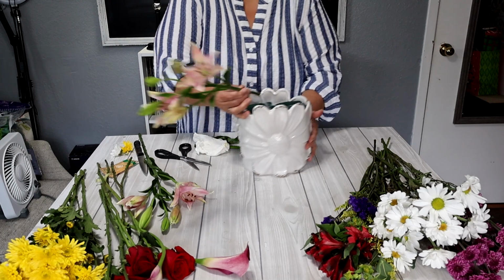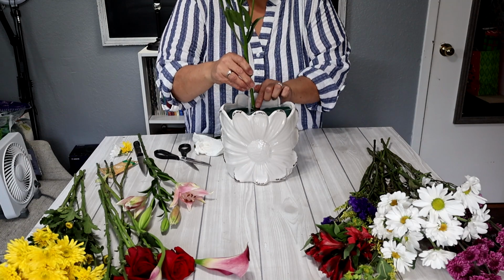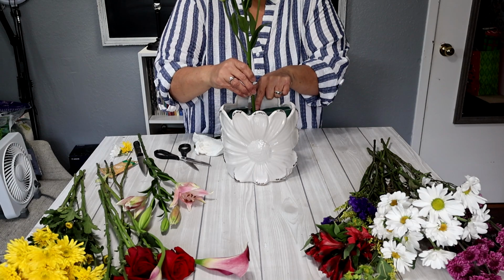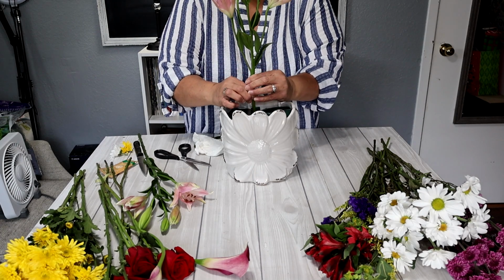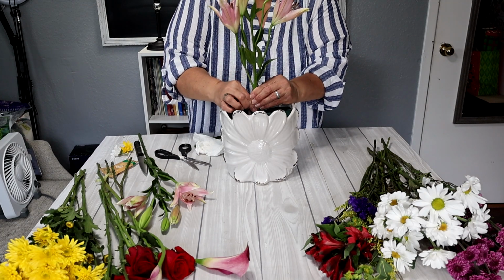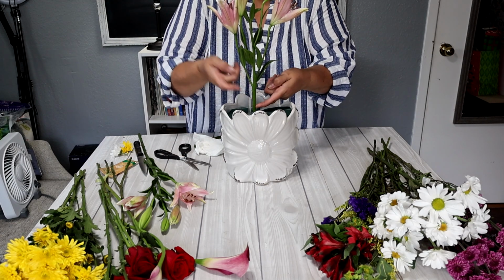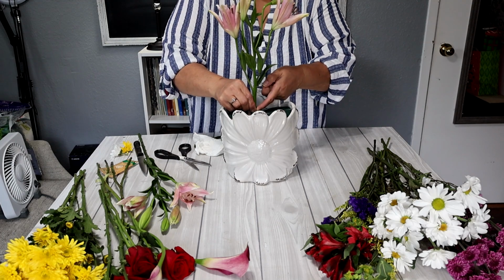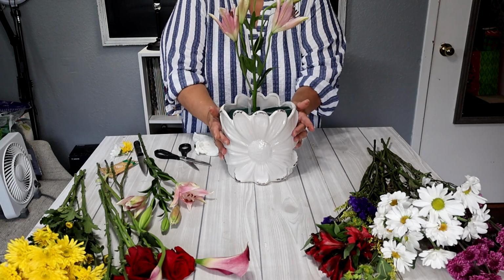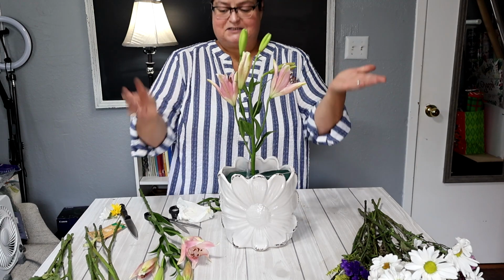Okay, these are going to go right in the middle, and I'll move the camera so that you can see the height of this arrangement. I want to make sure that when I'm putting it into the oasis, there is no tape in the way. If I have to move the tape and reposition it, I will. So I'm pushing it as far as I felt. I decided that the flowers ended here, and I needed a little bit extra length, and then whatever extra was going to go in there. So I'm just going to push it down to the point that I had decided the flowers should stick out. Alright, so there we go. I think it looks beautiful already with just these flowers in there.